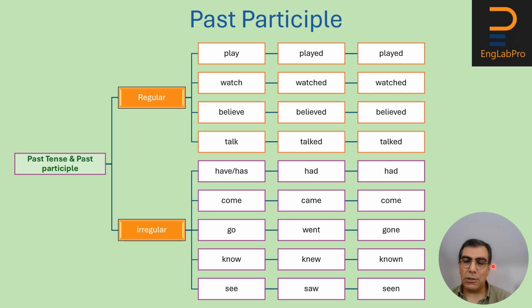So to summarize what I told you, I have to say that for regular verbs, the past participle is the same as the past tense verb. For irregular verbs, you need to memorize them. For example, sometimes the past participle is the same as the past tense. Sometimes the past participle is the same as the infinitive, I mean the present tense verb. Sometimes it is totally different from the past tense and the infinitive form. So you should memorize them. Again, you should refer to the list of these verbs and try to memorize them.